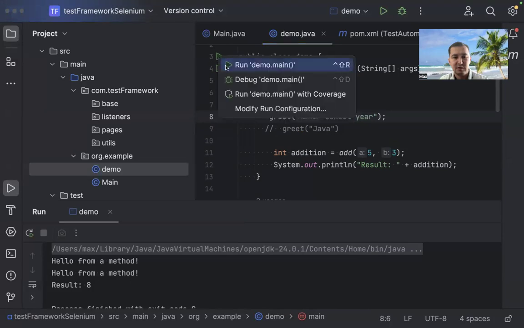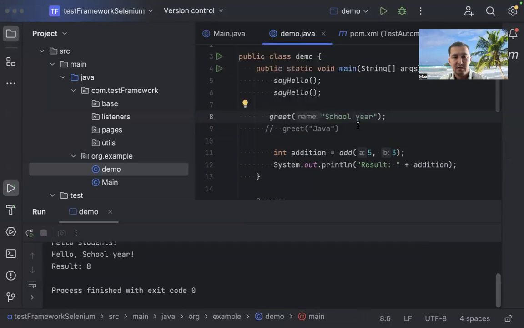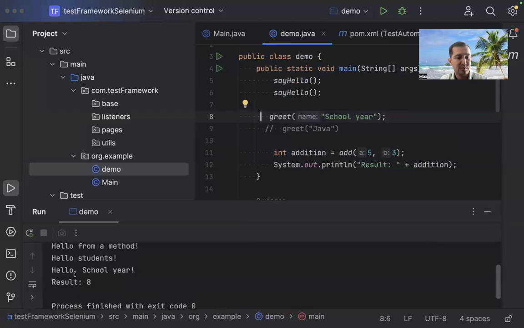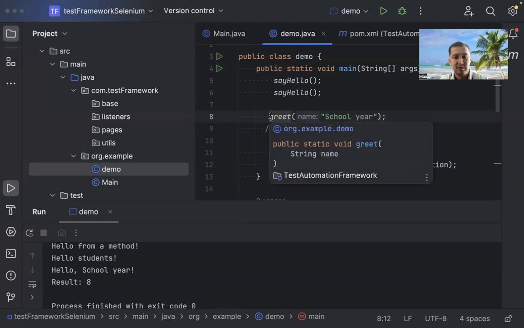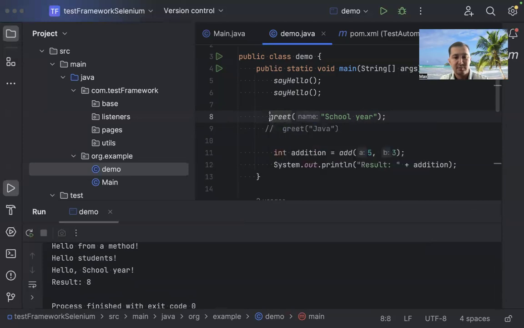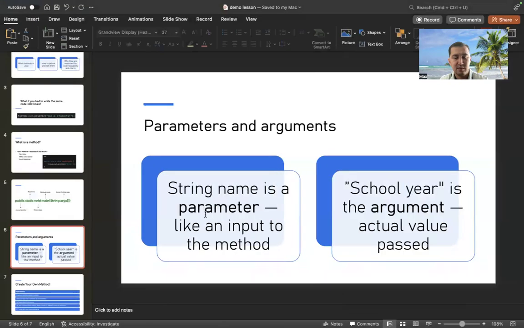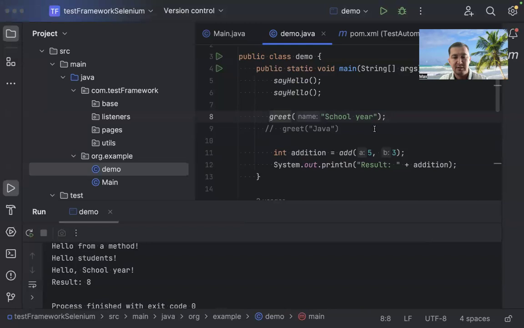Let's run this one. We entered the school year and we can see the result: Hello, school year. Let me come here again. The parameter is what accepts the input inside. The argument is what we are inputting. Okay, that's the difference. Don't confuse it.